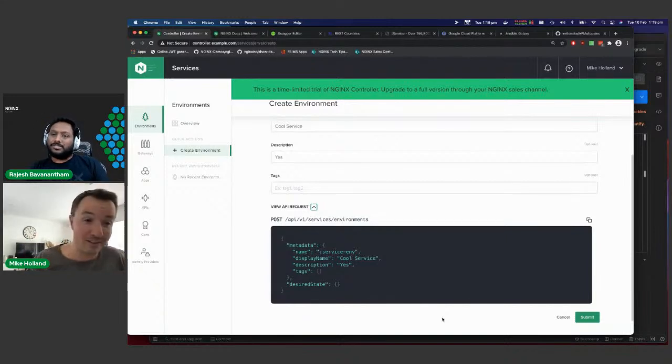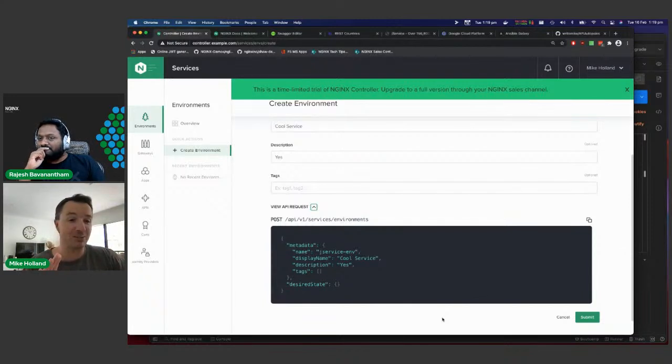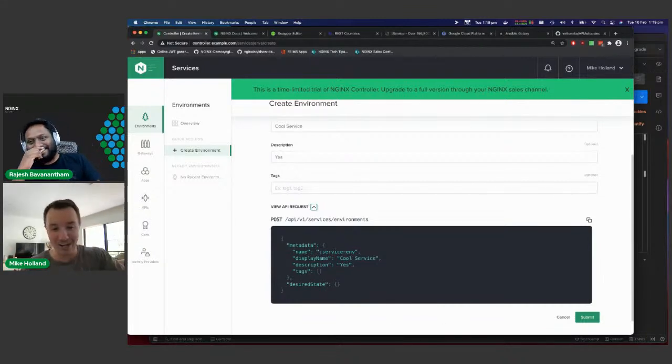But you know what? I see your point, Rajesh. I do see it, and we're going to fix this. Because why would you use a GUI when you have an API, right? We're going to wait for the punchline here. Why would you use a GUI when you have an API? Is that good? Exactly. Yes. All right. No, fair point.